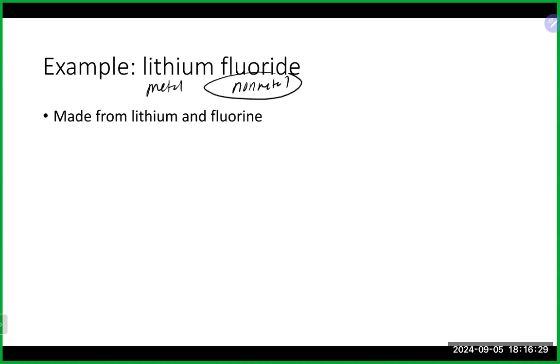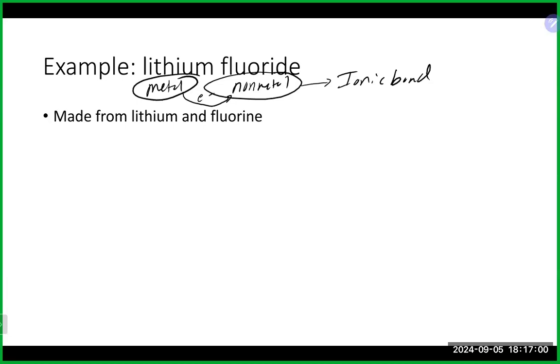By the way, as soon as you see that combination, you should automatically know that this is an ionic bond, an ionic compound. Always metal, nonmetal. You pretty much do not need any other hint to figure out what type of bond you have going on there. If it's metal, nonmetal, it's ionic. Again, because of those differences, we are going to see those electrons transferred. So we can represent this ionic bond through Lewis dot symbols.